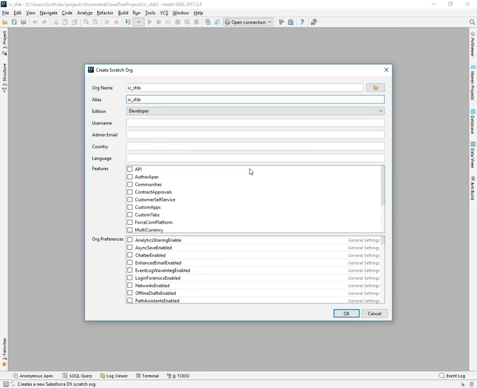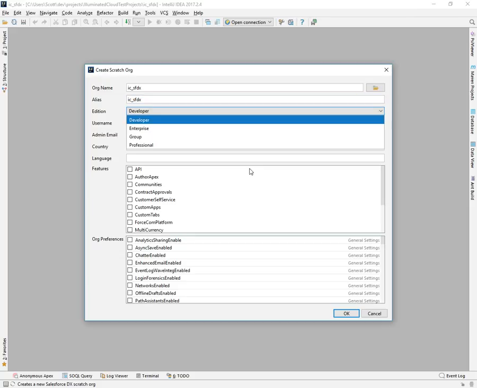You can see that it populated the alias field for me here. Aliases are technically optional in Salesforce DX. Personally, I think they should be mandatory. Otherwise, you don't have any continuity around a name that you can use to refer to Scratch orgs, because they are ephemeral in nature as they expire over time, and then you basically create new Scratch orgs to replace them as your working Scratch org. So in Illuminated Cloud, I do require you to put an alias value in order to be able to proceed with this wizard. And then you can begin choosing your org shape by choosing the edition.